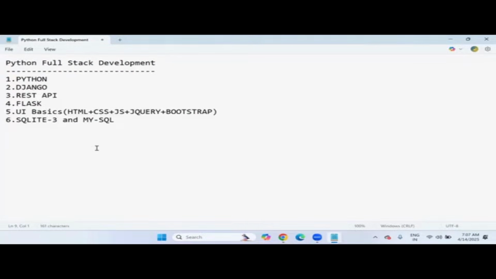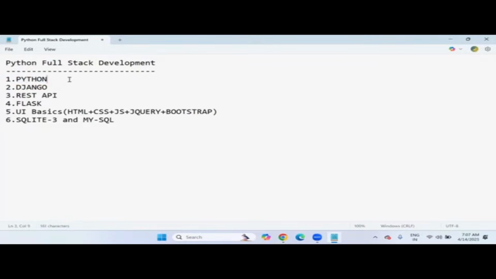If you enroll for this Python full stack development, the course duration is 4 months. Yes, it will take 4 months to complete all these 6 subjects. For suppose if you enroll only for Python, that means some students are looking for only the Python programming language according to their requirement.